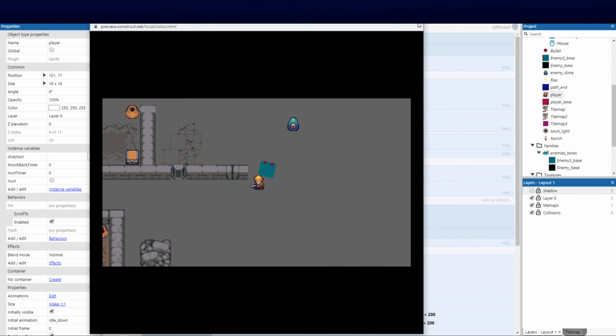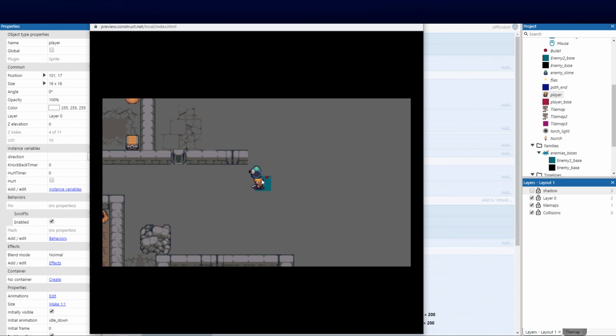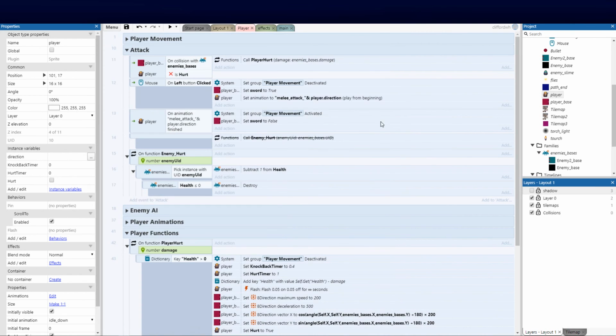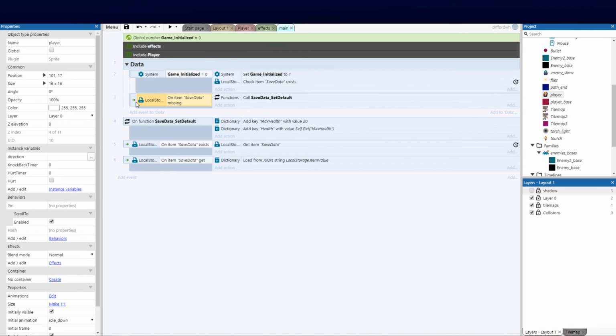Right, guys, I hope you enjoyed it. We're going to be focusing a lot more on, obviously, player animations and killing these enemies, etc. You know, the stuff that I know you guys are quite keen on. But this was a vital point in our tutorial to ensure that the dictionary is set, that we can go ahead now and start adding all our values now that it's all geared up and ready to go.